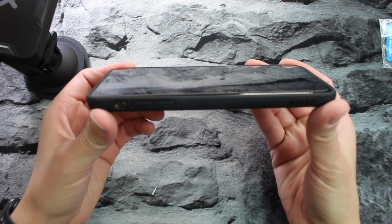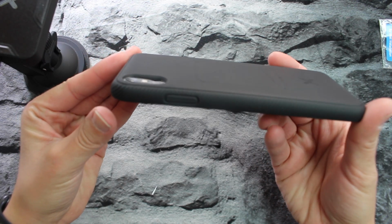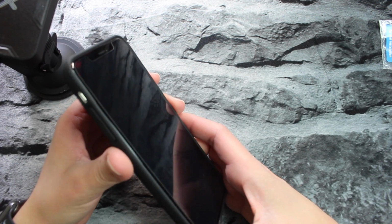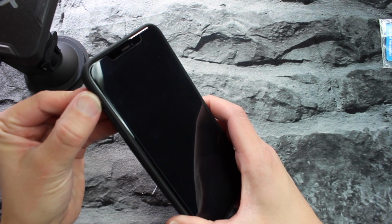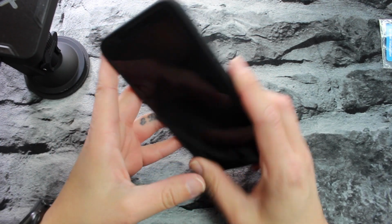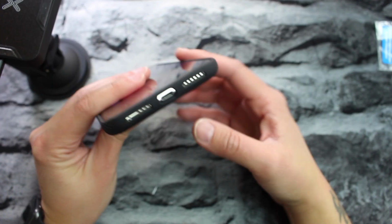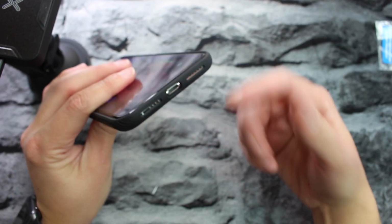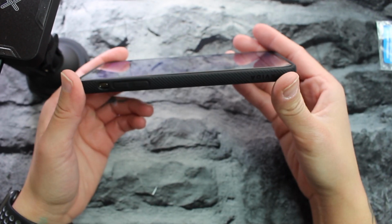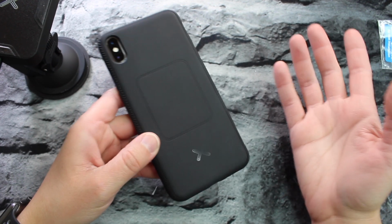You do get raised bezels around that front screen. That's gonna help you with front screen protection. You also get a nice big bezel around your camera. Protect those lenses. Always pair up with the screen protector, as I tell you all the time. Mute rocker cutout. It's really little, but very easy to get to. I like that design. Your buttons, very clicky. Nice and tactile. Cutouts all look very accurate. You can probably fit some third-party chargers, and docking should be fine. Really nice thin case. And you will get some drop protection out of this case too. So if you happen to drop it, you'll be fine.